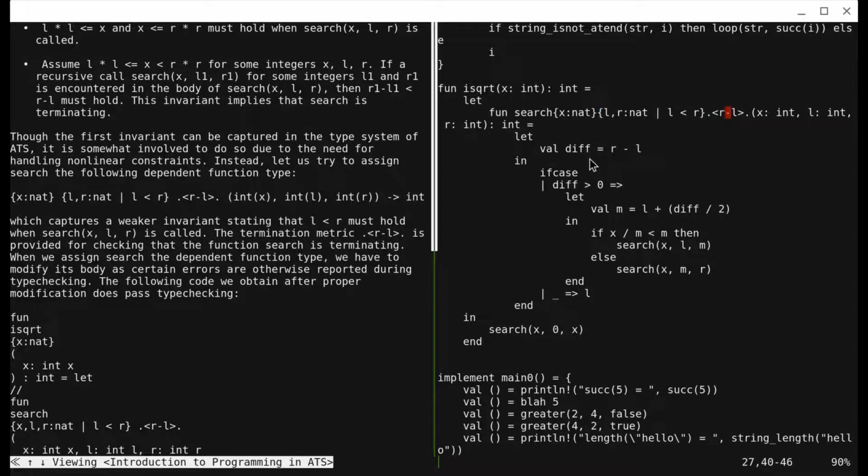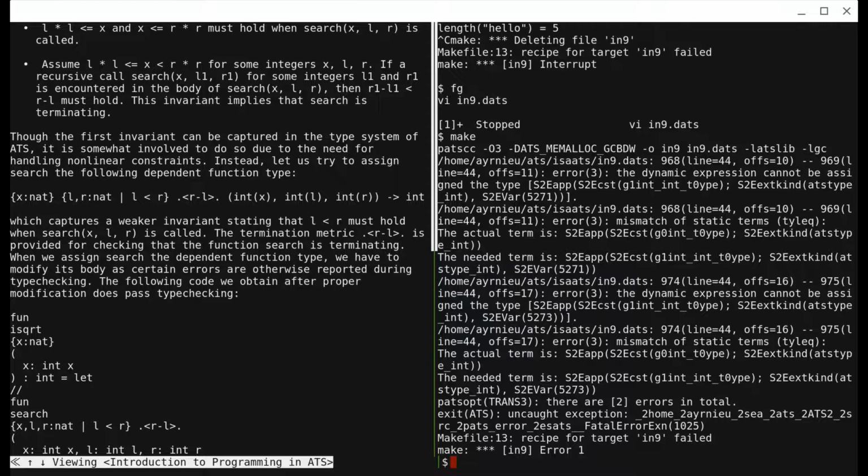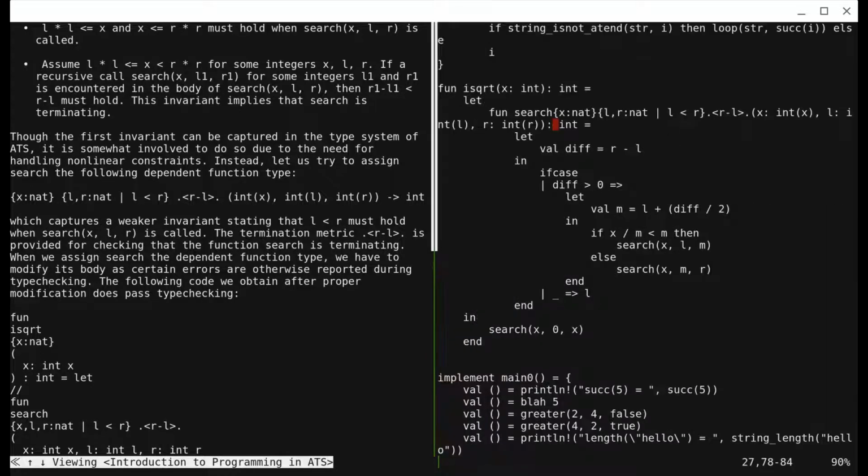And we have int of x, int of l, and int of r. Then we get all kinds of, no, it's a type failure. Oh, I see. Introducing the nat one above here, or the one for x above here.